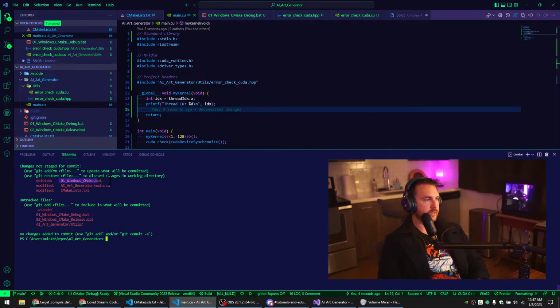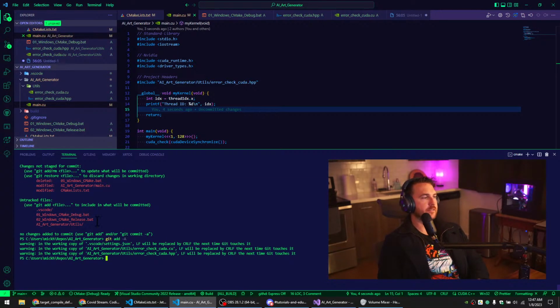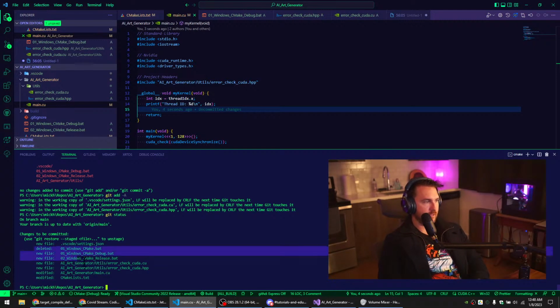So it thinks we deleted this, and then we have an untracked one. Oh, maybe if I git add all, it thinks we deleted this batch file. But if I did git add all, maybe it'll know that it was renamed. That would be better if it knew it was renamed.